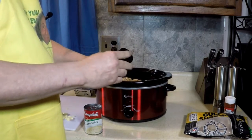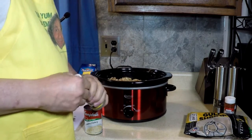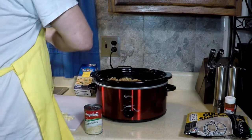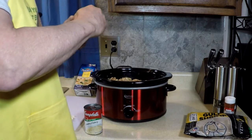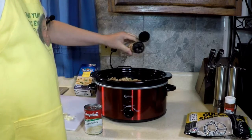Look at that, that's new. That's how fresh we roll. We got new stuff going on. Fresh celery seed. I guarantee. You don't want this. Tell you what. No, you tell me what. Celery seed.